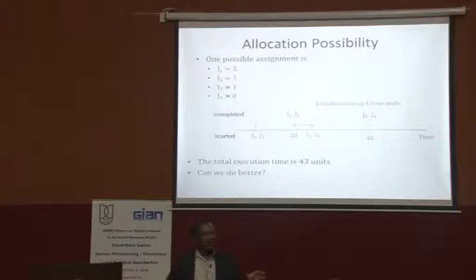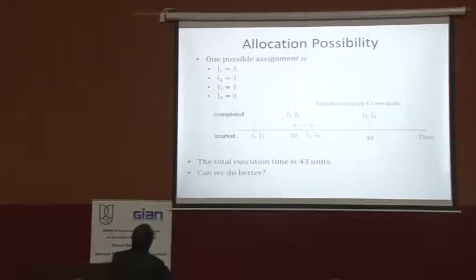Now, because the constraints say that you can't start a job unless you assign all 3 processors, the last 2 jobs will wait. Along the timeline, on top you can see the time they completed, and on the bottom you can see the time it started. Because they got their assignments, these 2 jobs will start immediately. The start time here includes some initialization, and at time 20 they will finish. Now we have 6 more processors. After some initialization, job 3 and job 4 will start, and then they will finish at time 40. So if we assume this is 3, and we assume this part is 0, the total execution time is 43 time units.